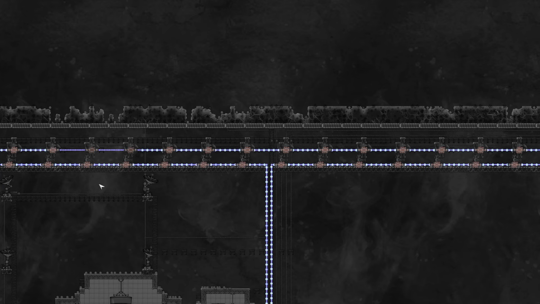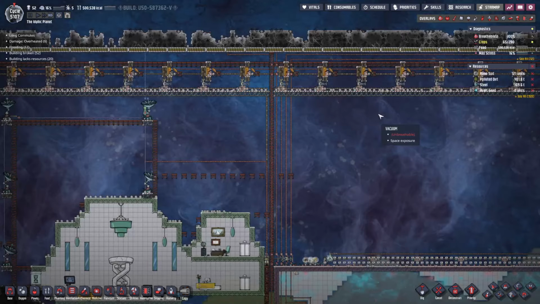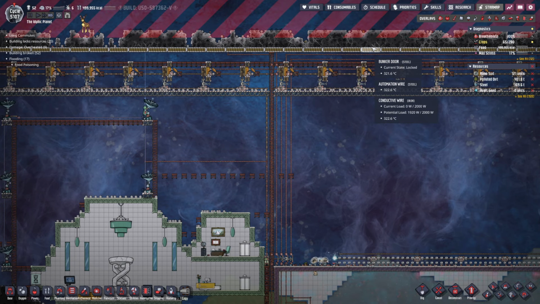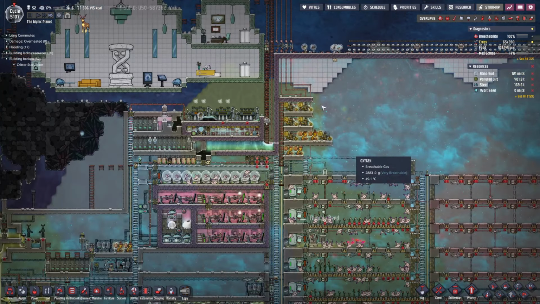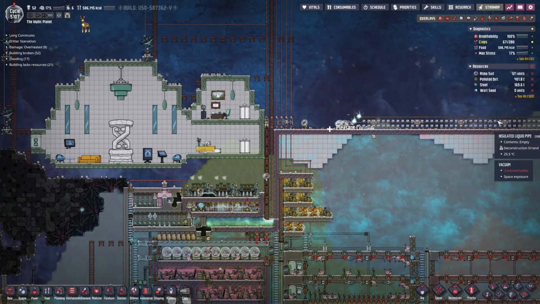This is the cooling loop to cool the robo-miners and the auto-sweepers so that they can automatically collect regolith sometime in the future. It'll automatically be sent to the base. I need to get the automatic dispensers set up for these as well for their daisy chain effects to collect it for the base automatically. I don't need to do that just yet because we got all of this one just collected.